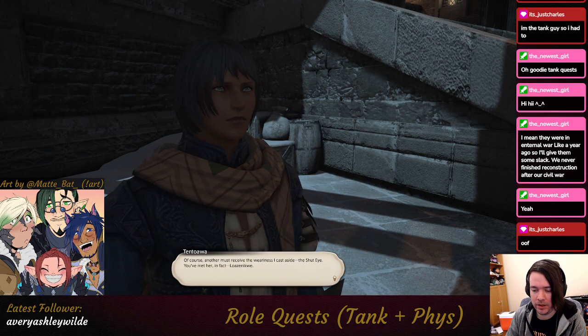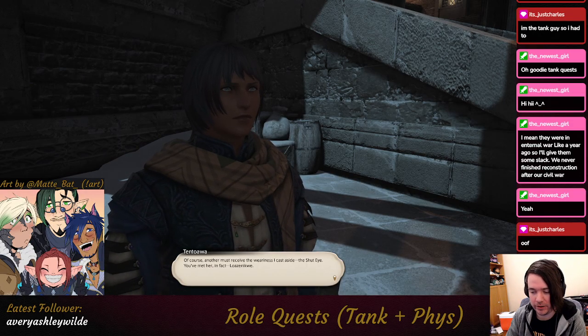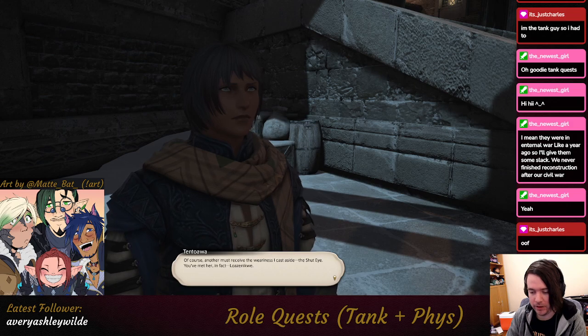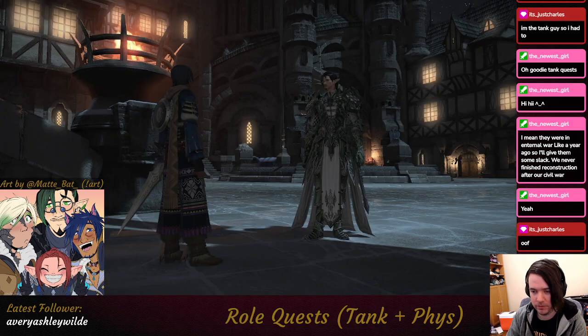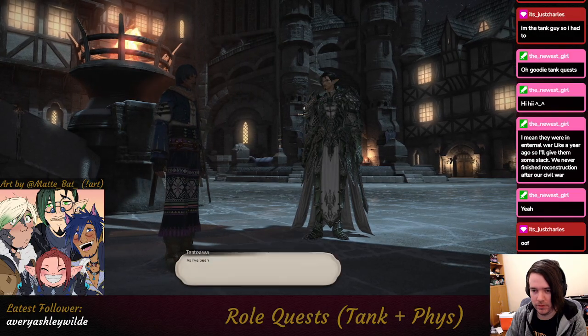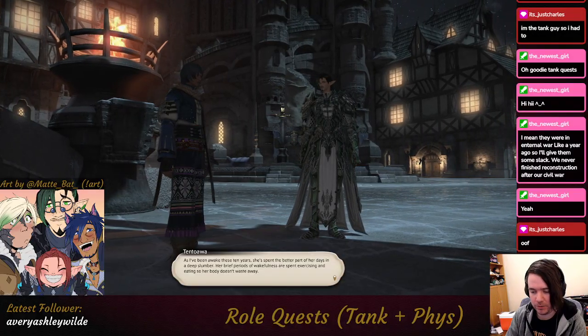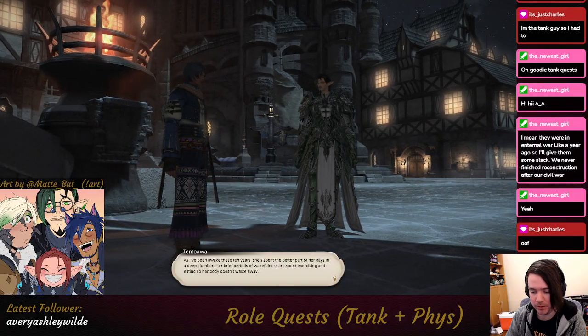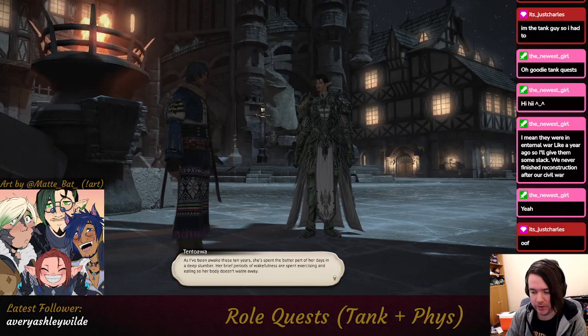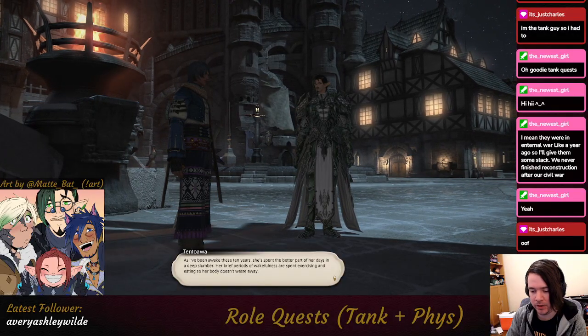Of course, another must receive the weariness I cast aside. The Shut-Eye. You've met her, in fact. Loazenique. As I've been awake for these 10 years, she's spent the better part of her days in a deep slumber. Her brief periods of wakefulness are spent exercising and eating so her body doesn't waste away.